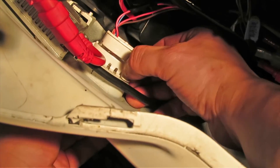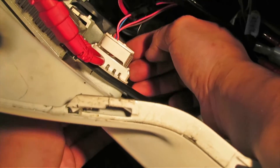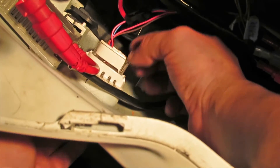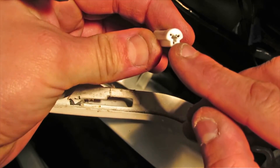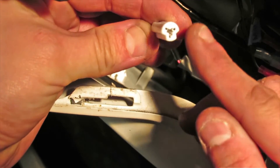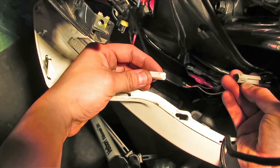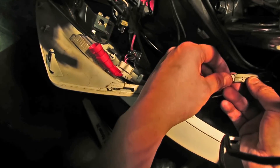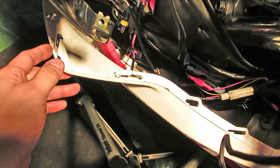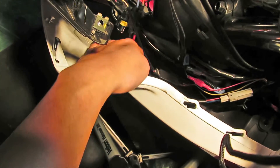Once you get it lined up, press down on the bracket and secure it in place. Once you don't hear any more clicks it's securely in place. Now plug in the cable connector - when looking at the connector it almost looks like an arrow pointing up, so make sure the big round part corresponds to the connector's little tab. Put it in there and wait for the click for a secure connection. Now would be a good time to test your signals before reinstalling everything.